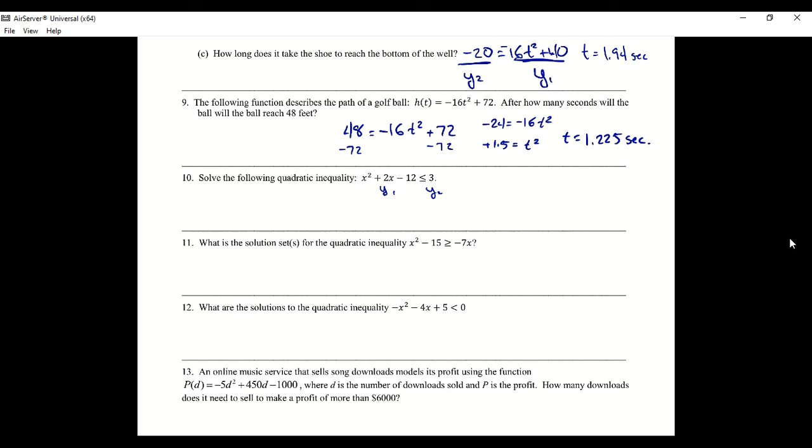Okay. Oh, I need to go back and reset my window. I have a window of -1 for y min. So our x min, I need to go back and set that to -10. X max back to 10. And there we go. So you should see your parabola is going to look something like this. And then you have a little line come across at 3.